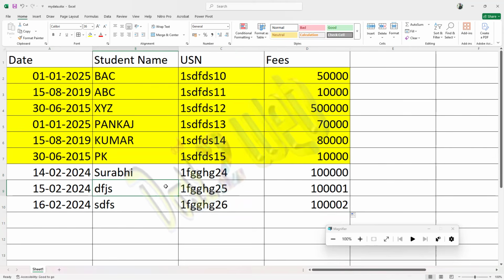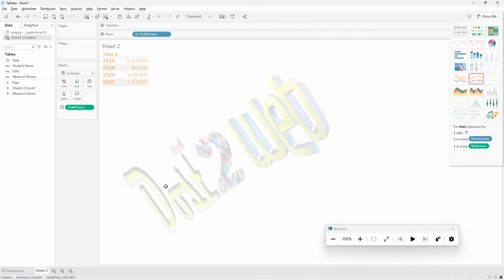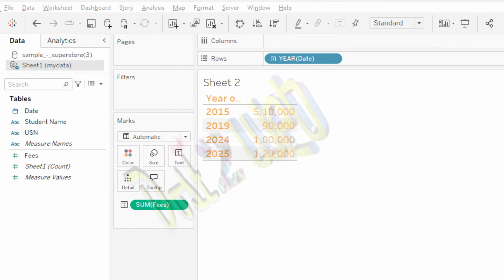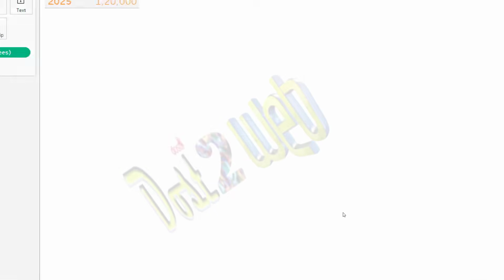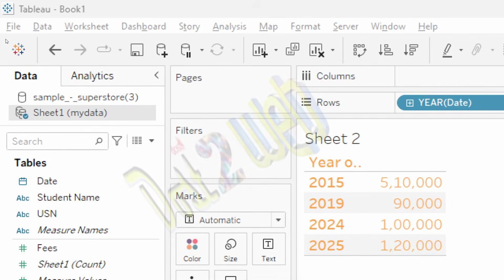Okay. I have taken this data, right? I will save it. Now, go back to Tableau. Now, can you see the difference? Previously, we were using live data. Now, what we are using? Extract. Now, can you see the icon of this cylindrical shape? The icon is changed, that is a double icon, right. So, with this you can understand the difference between which is live and which is extract.